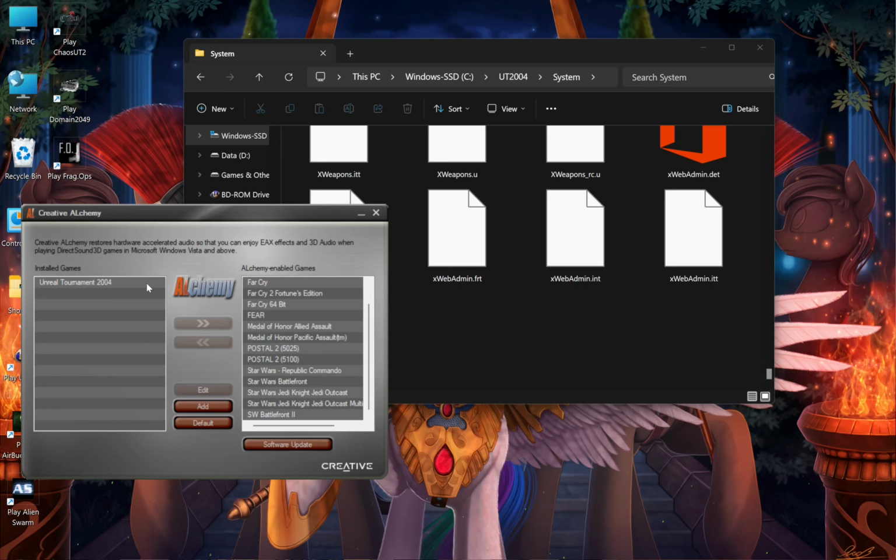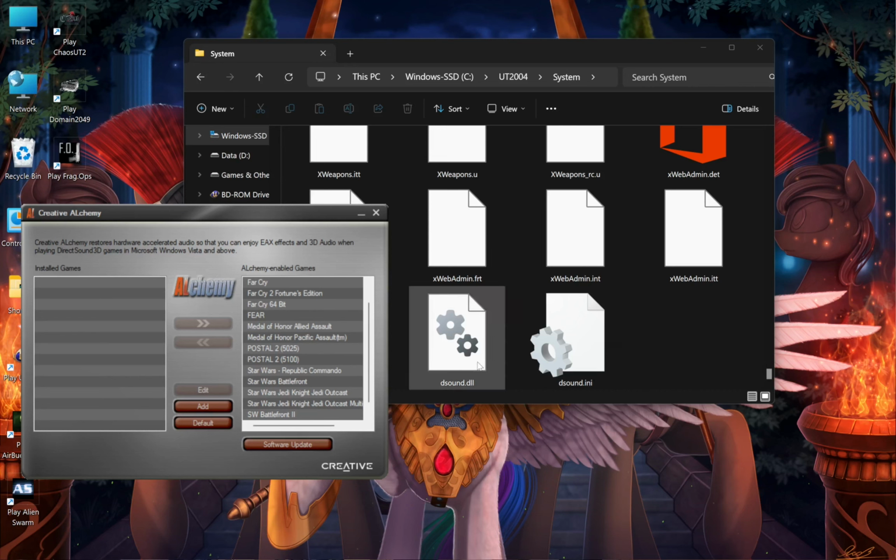And it's basically a cracked version of the regular Creative Alchemy that works with non-creative sound cards. So what this does is enable, as you can see, it adds two files, dsound.dll and dsound.ini.